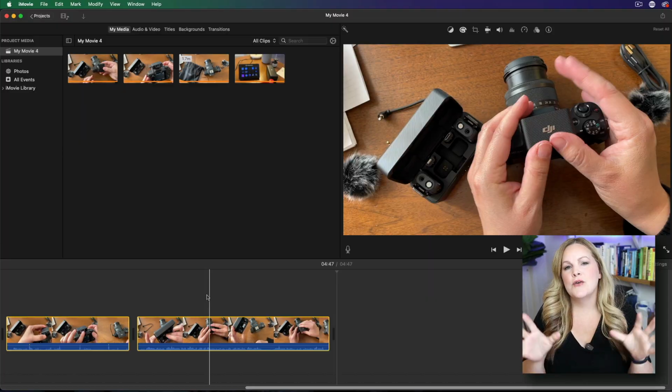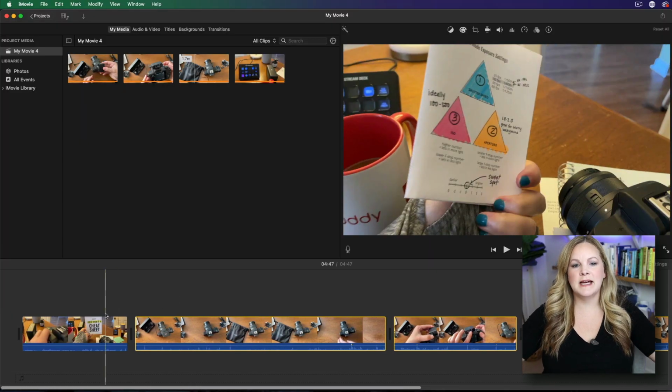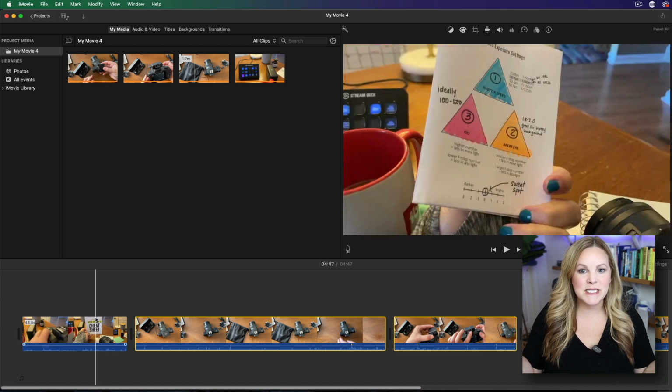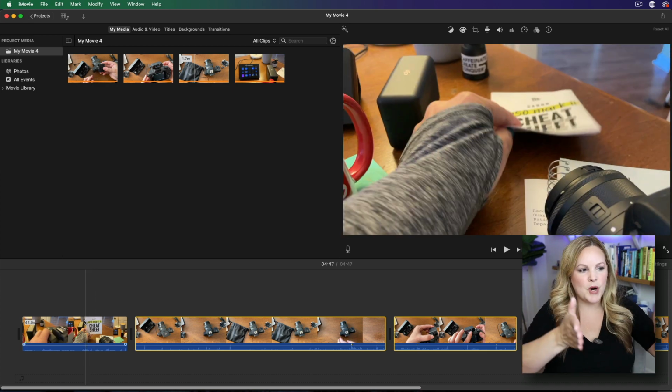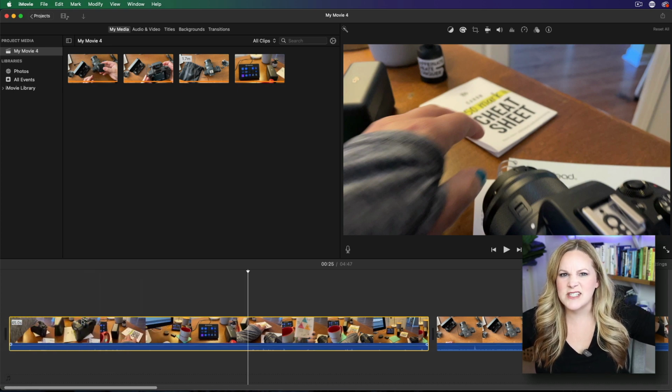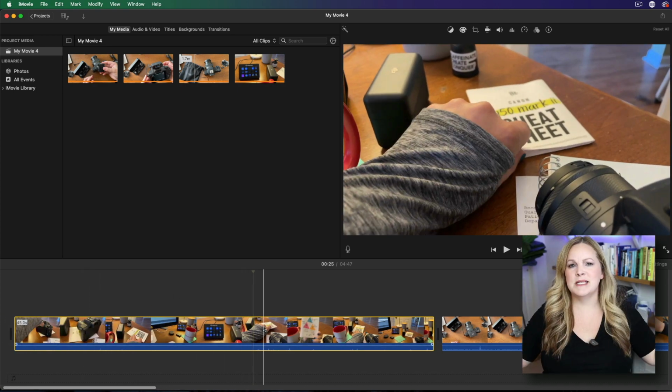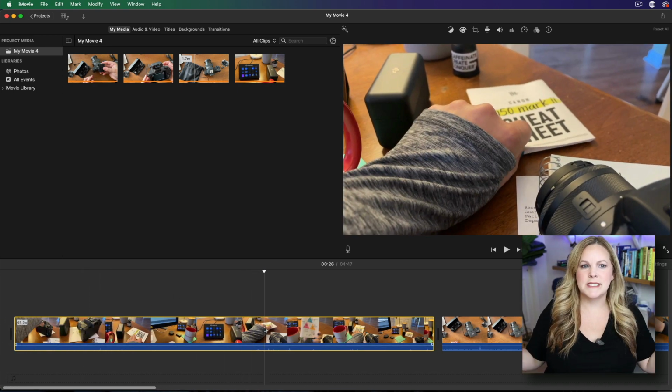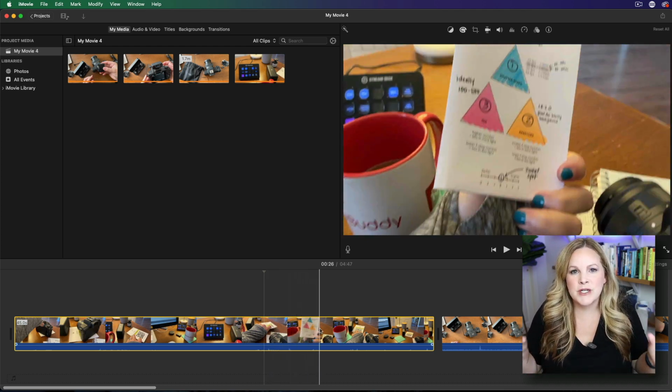There are a few more steps here in the basic edit, like how do you get rid of the pieces and parts of your clips that you don't want in your video. So let's go back into iMovie. So first things first, you probably have a clip or several clips where you want to keep parts of that clip in your video and you need to get rid of all the other stuff. If you're talking to a camera, maybe it's where you say um 17 times. Maybe you messed up your words, you need to get rid of that.